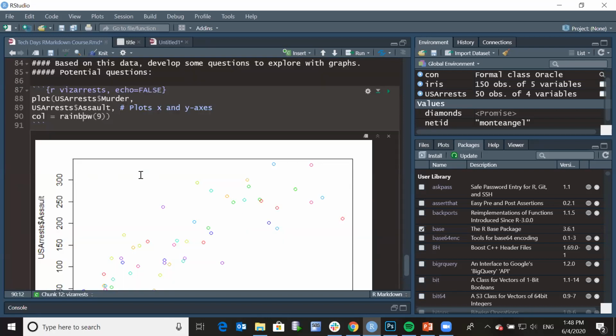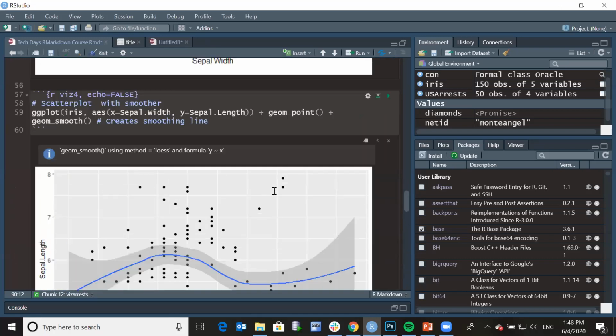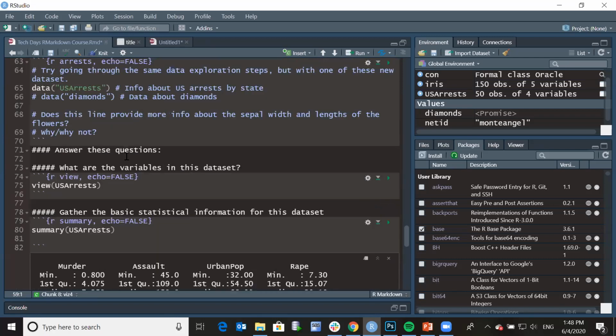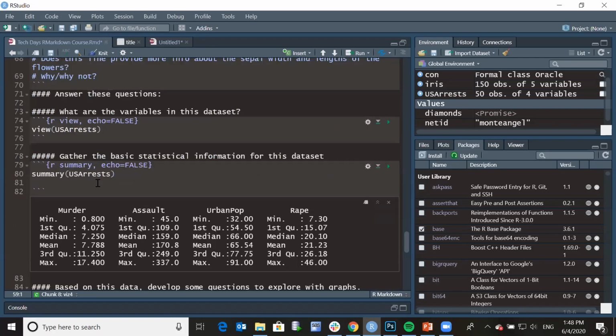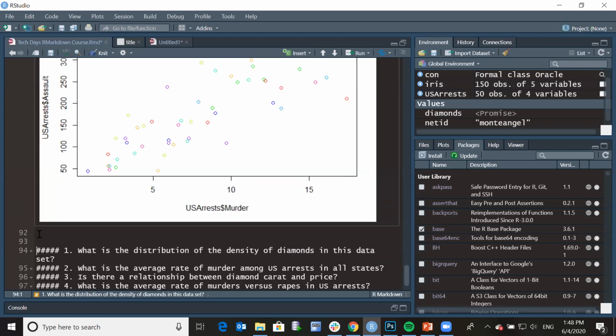Thanks, Brett. All right, I'm going to try to make one more viz with this and see if I can do something different. I'm going to take a look at this smoother line and see if I can copy it using this arrest data set. Anyone else finding anything? Anyone else getting somewhere with these? Oh, awesome. Thanks, Elaine. It looks like this will be available on the Tech Days site.